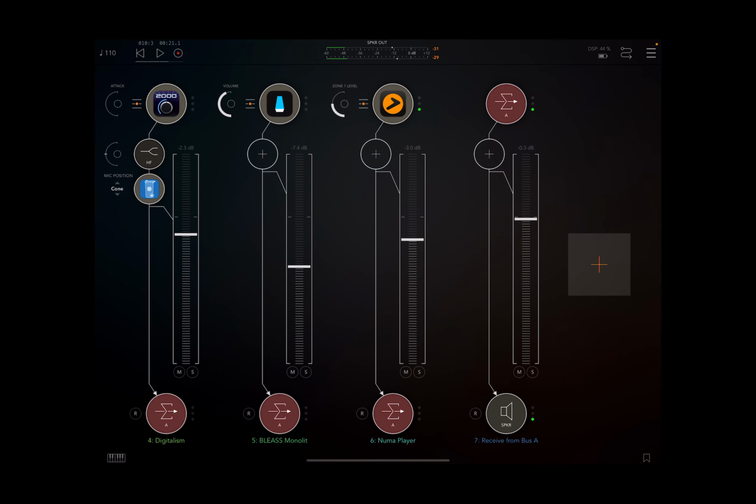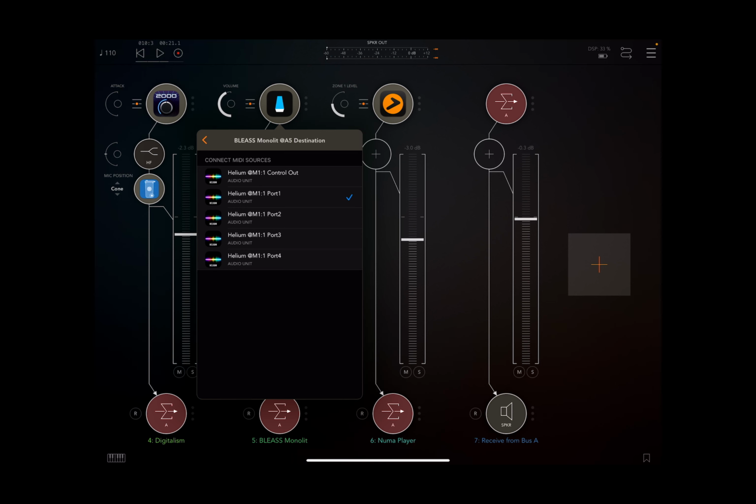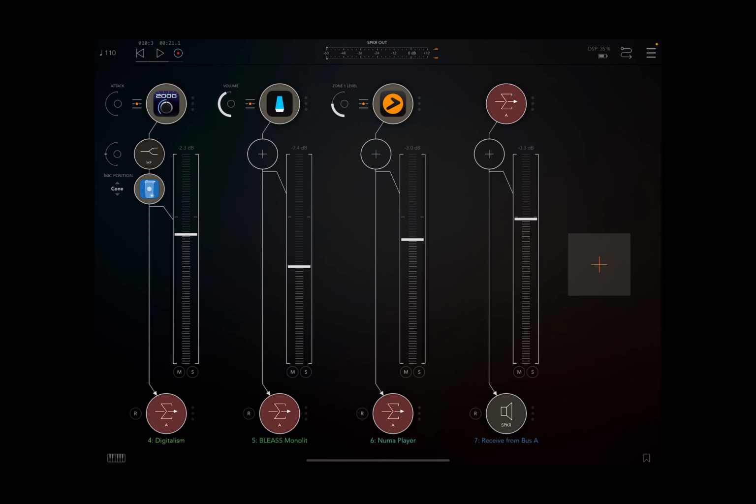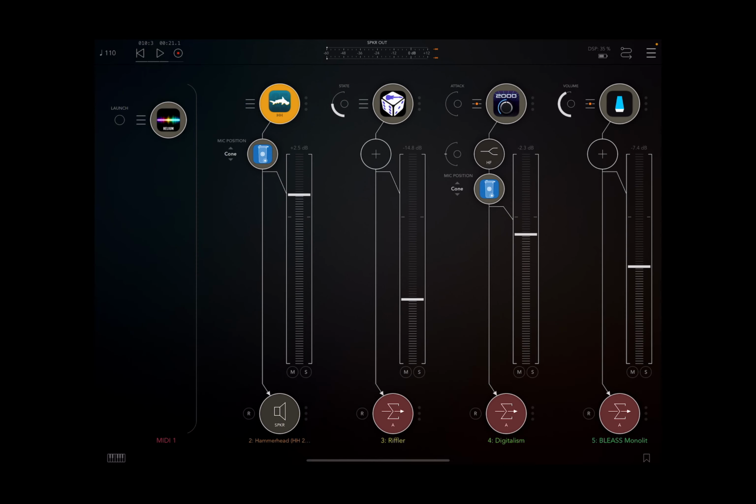And each one of these instruments can have a track source from within Helium. You can pick, I want this track to play the sequence in track 1 and another one to play in track 3 and 4 and so on and so on. So with 16 different tracks available within Helium, you could program out your entire song. It's not bad.